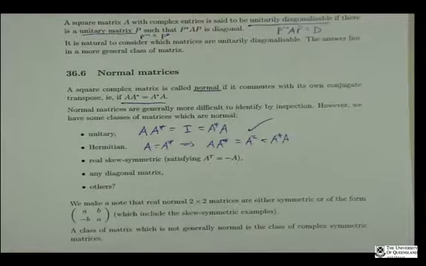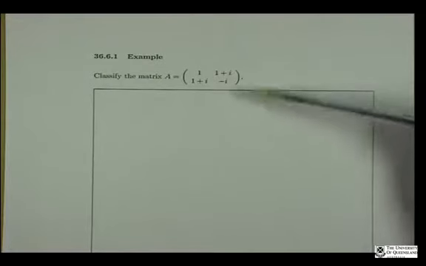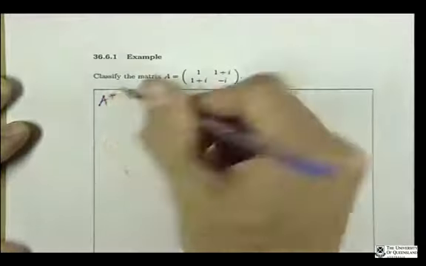Okay, so not so easy to identify. I mean, just to convince you that they're not only the unitary and Hermitian and real skew-symmetric matrices. I mean, we can have others. It turns out this 2 by 2 matrix is normal. But what we want to do is try and work out exactly why.